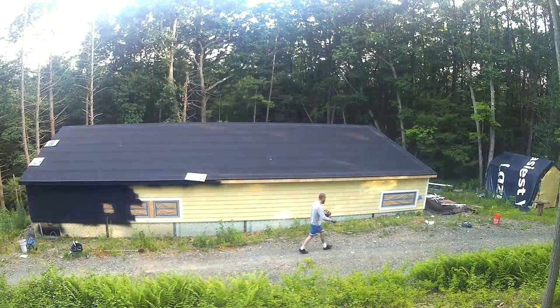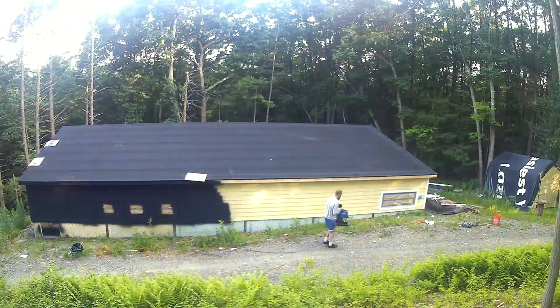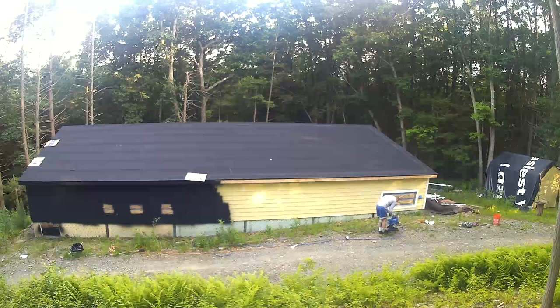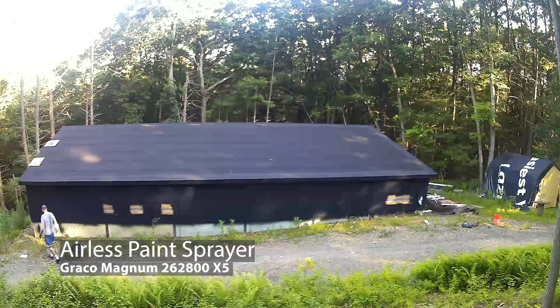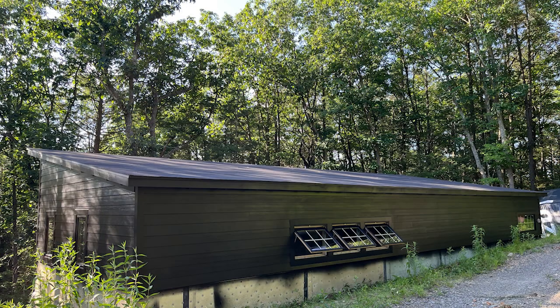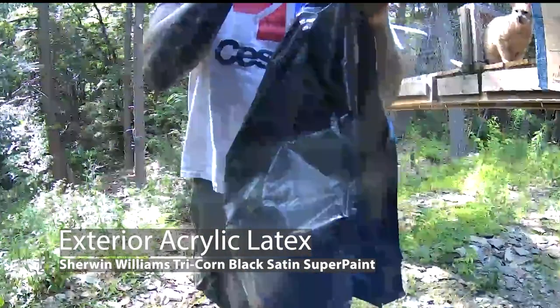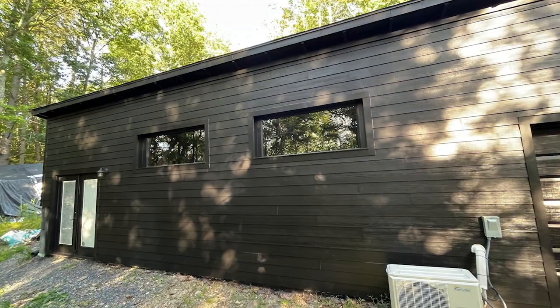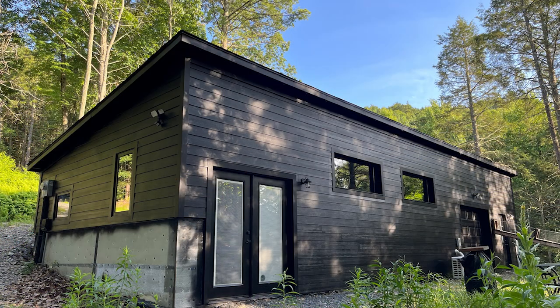I designed this so I could paint everything — the overhang and below the siding where I'm going to veneer some cement. I was able to buy a paint sprayer and learn how to use it. I probably wouldn't paint a house black but this is a garage and studio for me to jam and make music in, so I think it's cool. I really enjoyed getting paint from Sherwin-Williams — I won't get paint anywhere else from now on. The sideways patio doors came out kind of cool and were worth the extra effort to frame; almost nothing — both of them were $150.